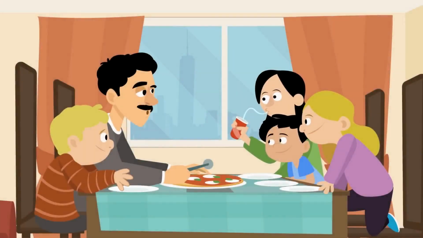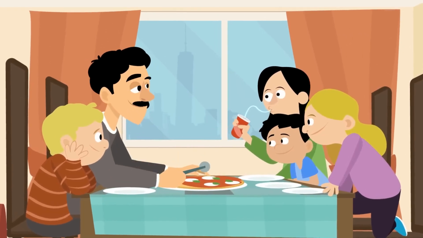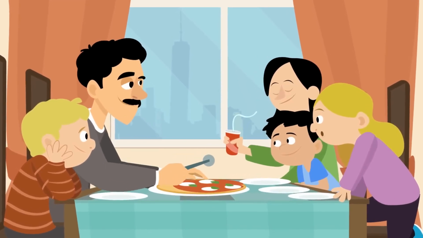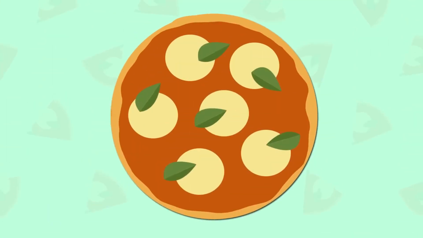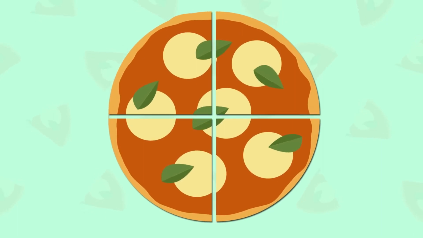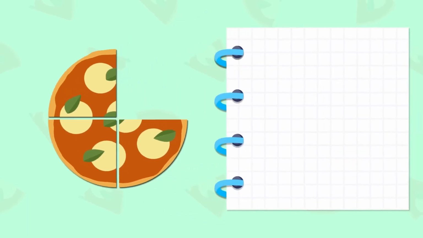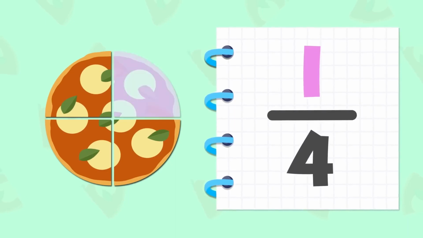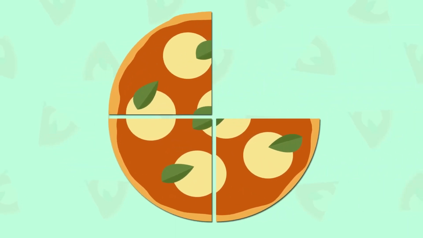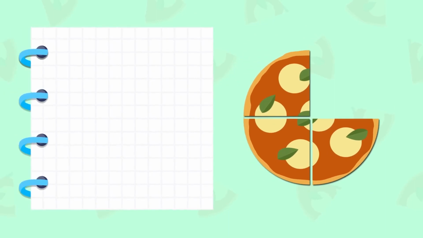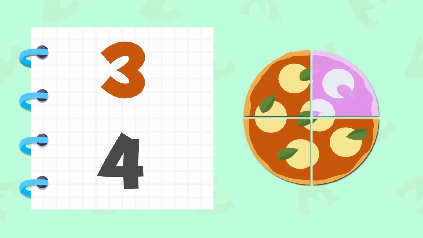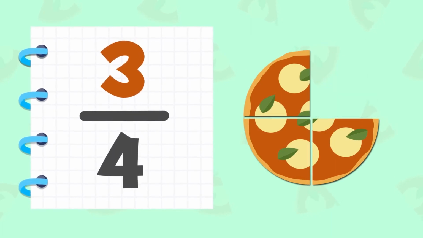The first pizza was delicious. Let's try the second one. Anna, did you know that if we divide an object into 2 equal parts, we would also have fractions? This pizza, for example, if we divided it in 4 equal parts and ate one of them, we would have eaten 1/4 of the pizza. The rest stays in the box. What fraction would that be? Well, if there are 3 alike pieces left in the box, and there were 4 pieces before, there are 3/4 of pizza left. That's it.